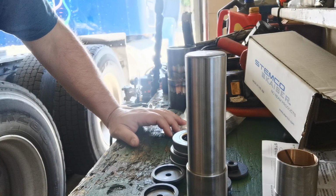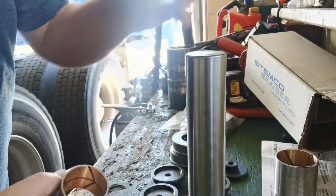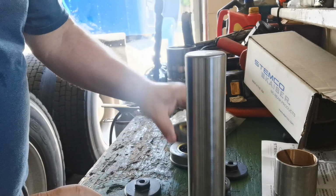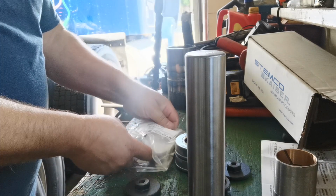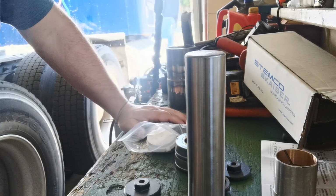Okay, what we got in our set is the kingpin, bushings, and caps for the bearings for each axle. Everything we need we have here in the kit.